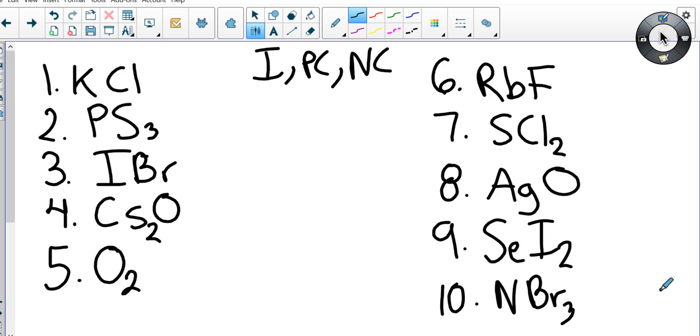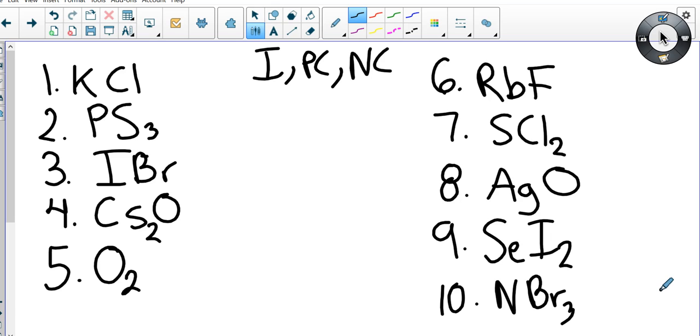O2, I had a lot of people ask me about this. When it's N2 or O2 or H2, it's going to be a 0 difference when you subtract. So that's going to be nonpolar covalent. That's actually a true nonpolar. The zero difference. There's no difference in the tug of war. They really do share evenly.